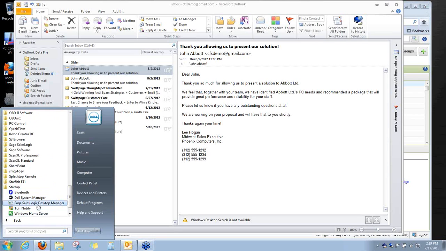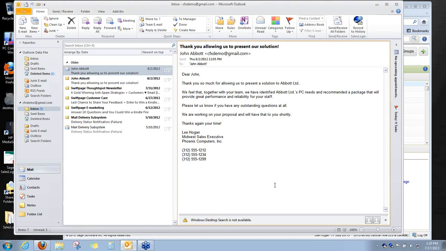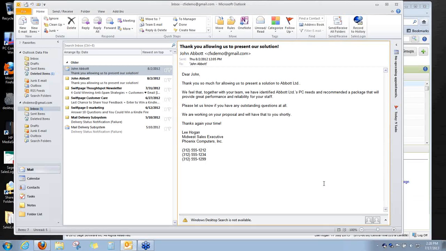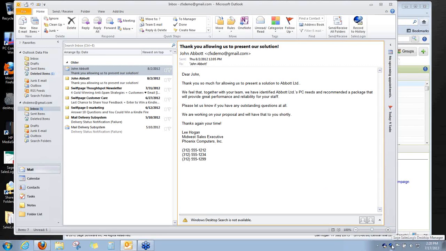Here's also the SalesLogix desktop manager, and that's so that your users don't have to start these programs when they log in the morning. They'll just start up for them. And so sometimes it seems to do it automatically, but other times, depending on some of your settings, it doesn't always do that successfully. So just check for that, because you can exit out of these and kill them, and then you got to try to restart them again throughout the day if that happens. So you can just make sure they're running down here in the tray and ready to do their thing.